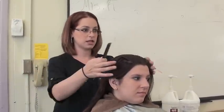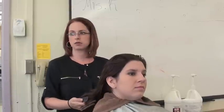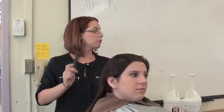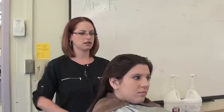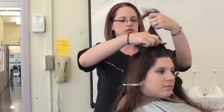Who can tell me why we always start in the back with weaves? It's easier to wash out because sometimes bleach is temperamental and it's time sensitive. If you're going slowly, you always want to start in the back. Also, any other reasons? More resistant. Darker hair, more resistant, always in the crown here. So that's why we start in the back. Section here, take it out.